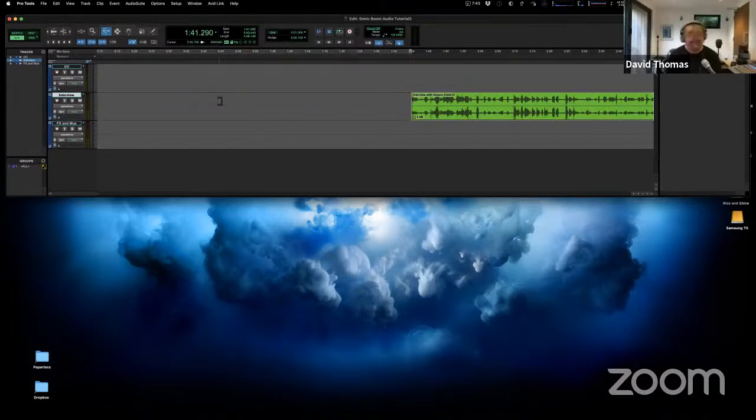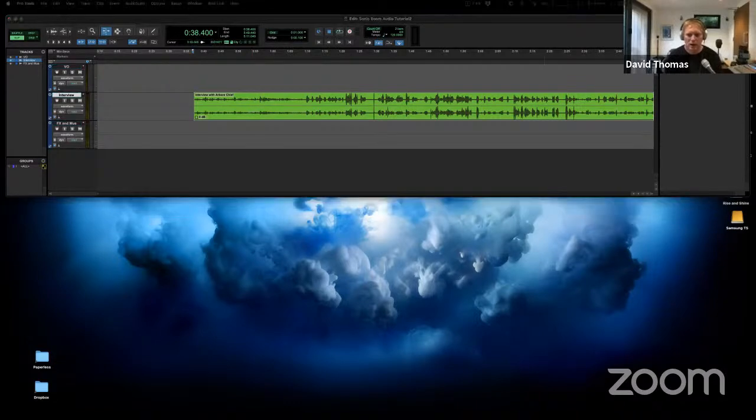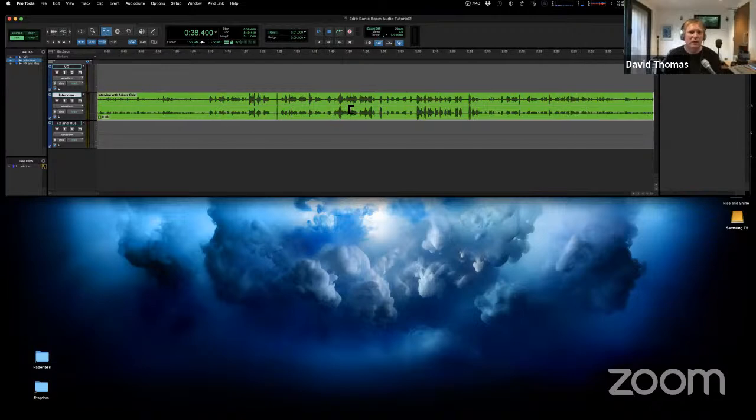It's not gone forever, of course. You can always get it back. With digital audio, it's very unusual that once you take something off the screen, it disappears forever. There are some programs where they work that way, but that is not the case with Pro Tools. With Pro Tools, once it's in your system, it's pretty difficult to get rid of it without intentionally getting rid of it. So that is the basics of these tools.